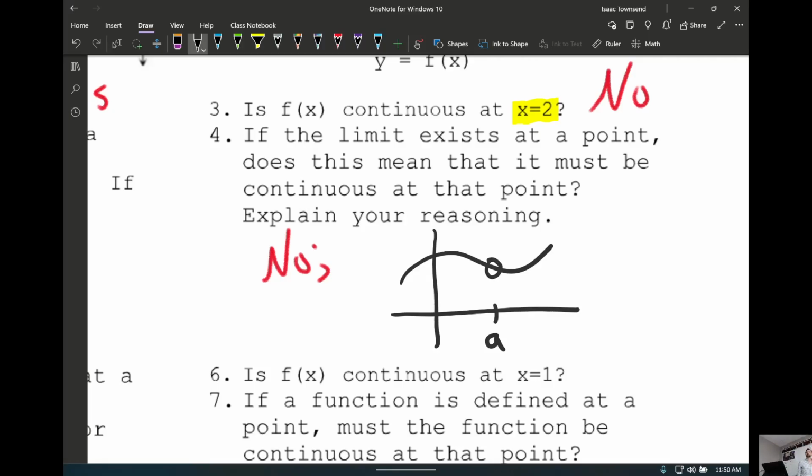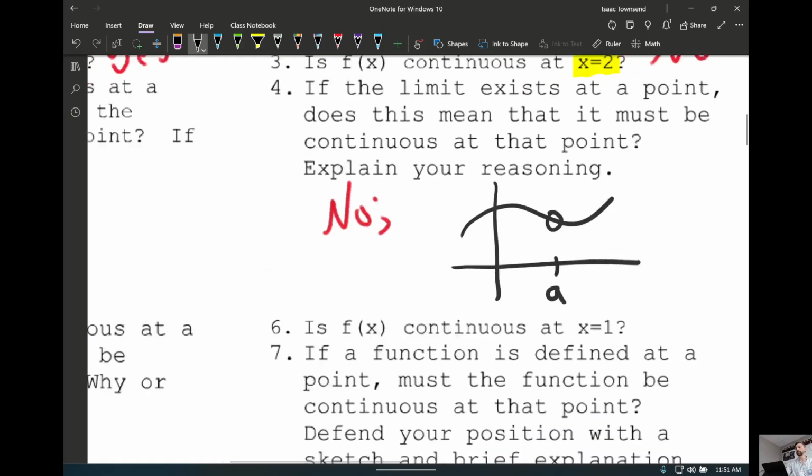There's a hole, yes. So on the quizzes, we can do that? Do what? Like draw a picture to show instead of words? No. I will tell you when we look at the next page what you'll have to say. You're going to have to state, if you think it's continuous, all three parts of the definition and say that they're true. And if you think it's not continuous, you'll state any one of the three parts of the definition that's not true. I just haven't told you what the definition is yet, so I can't really refer to that.